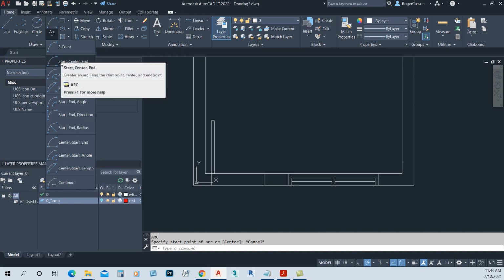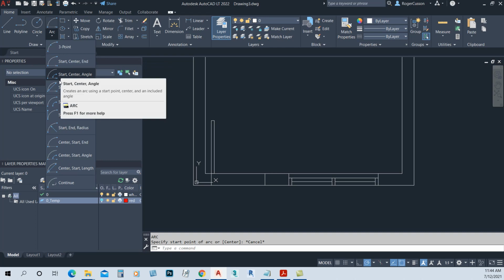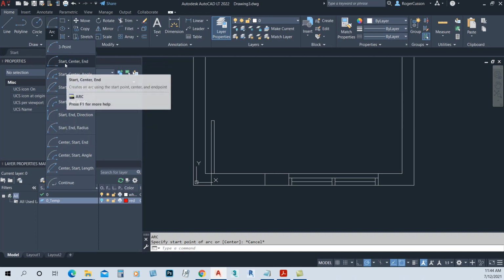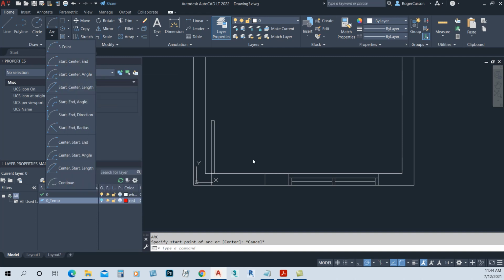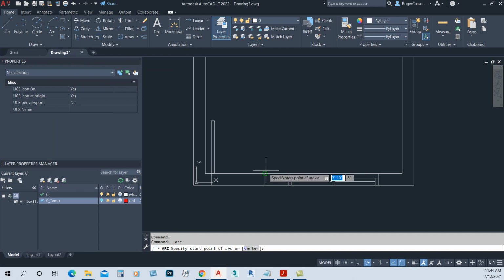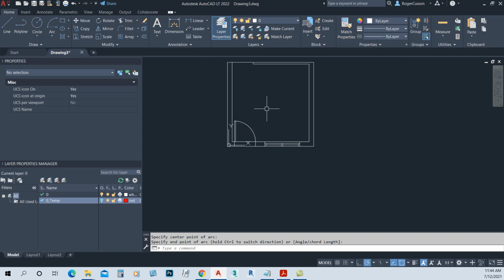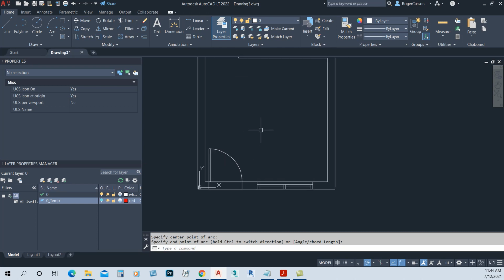These are basically macro commands of the arc command, but they're sort of well presented. So here, in our case, we want to draw our arc in this way. We want to pick a start point, we want to pick a center, and then pick an end point, which is this one right here. Start, center, end. You have to be careful whenever you use this option that you draw your arc counterclockwise, otherwise you'd have to do this a different way.